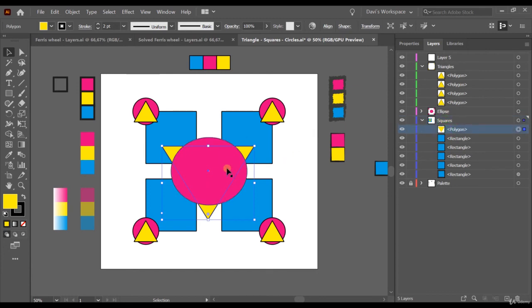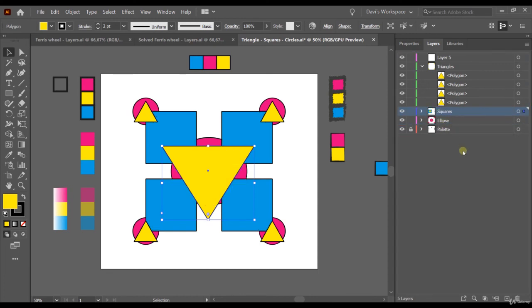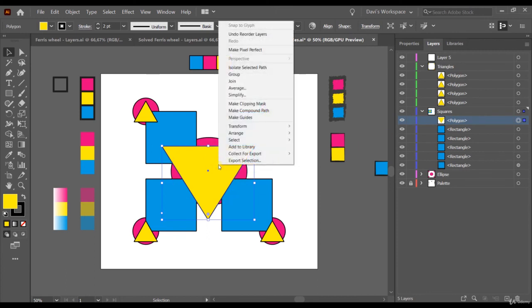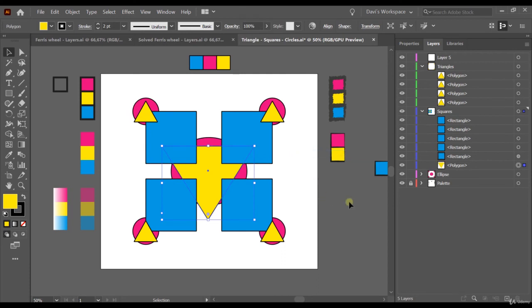Why are the circles now in front of it? Because the circles are here. The ellipse layer is in front of the squares. Therefore, it's in front of this triangle, not the others. If you want the ellipse circles to go to the back, behind the squares, you have to drag the layer behind the squares. The triangle is still in front of the squares, because when I dragged it, it went to the top of the layer. Now, if I use that function, which is right-click, arrange, and send to back, it will go to the end in the square layer. Isn't that cool?